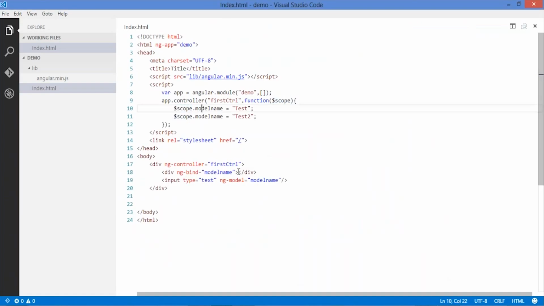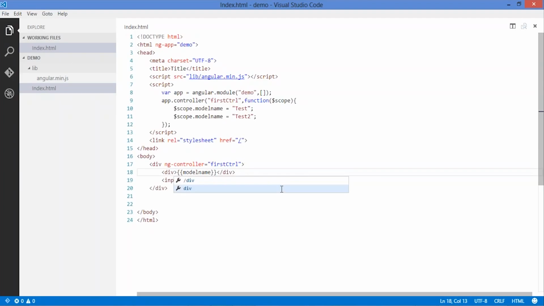Remember I told you we use expressions. Expressions are nothing but the binding of your variables. If I do model name here, it will print that particular variable. Is that correct?